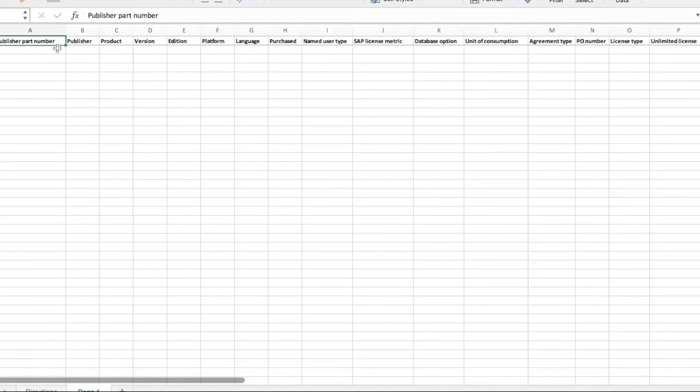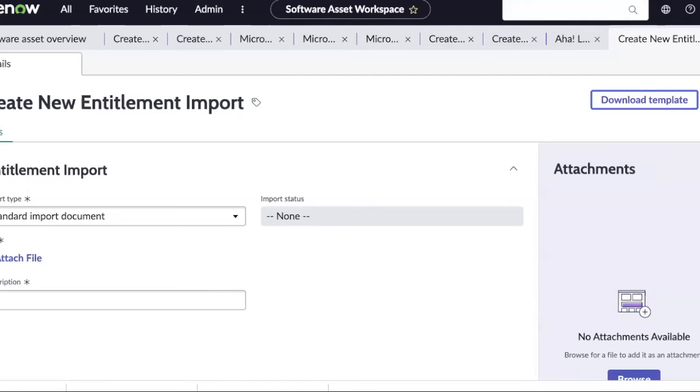Once your information is all filled out, you can save it, and then you can upload it and attach it here. Again, you can add your description here and click import.